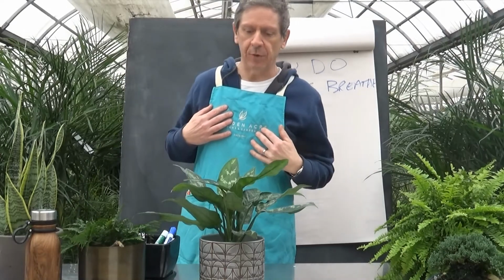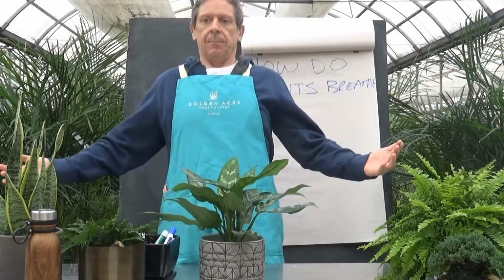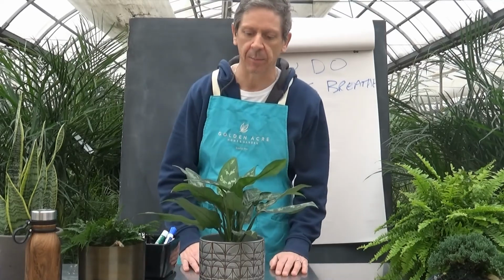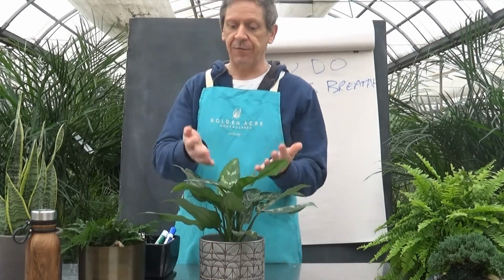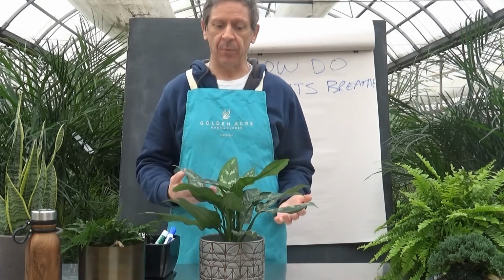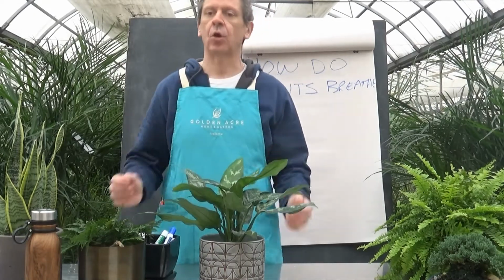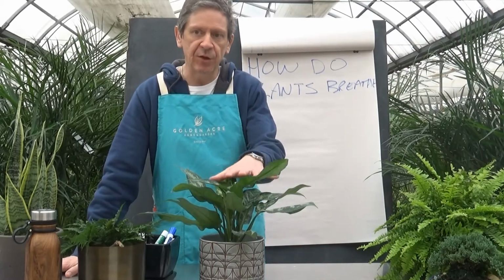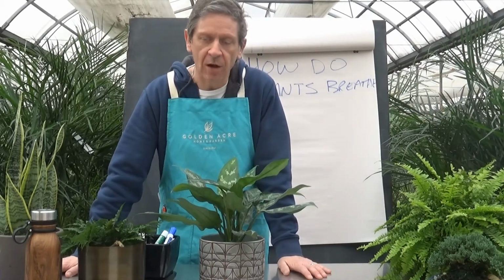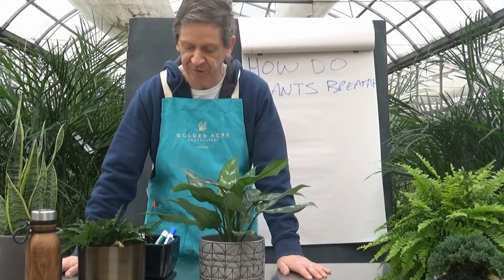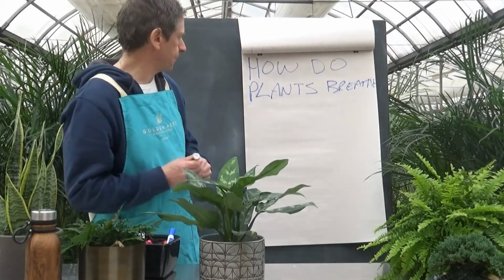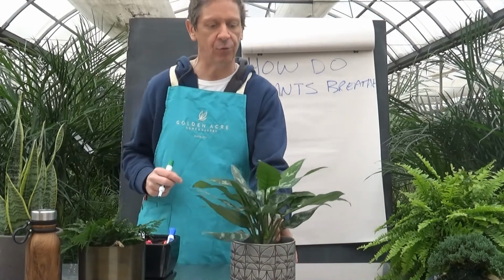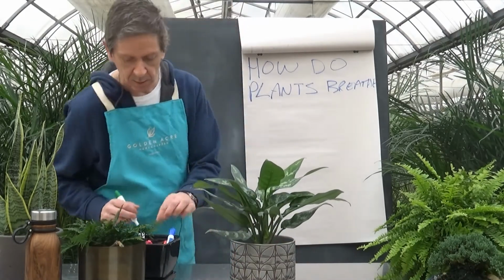We know how we breathe, it's really easy. Big breath of oxygen, lots of carbon dioxide coming out. Funnily enough, I'm getting the oxygen I need from the plant, and now I'm breathing carbon dioxide into them. So, the plant doesn't breathe like us. It's more of a transfer of the gases. So what we're going to draw, we're going to draw a leaf.